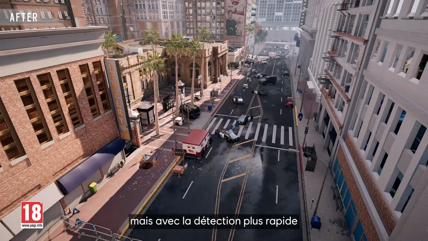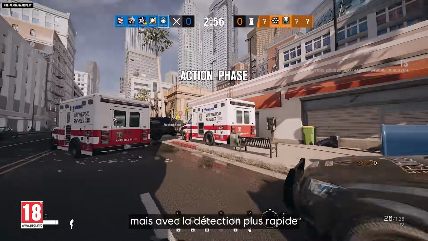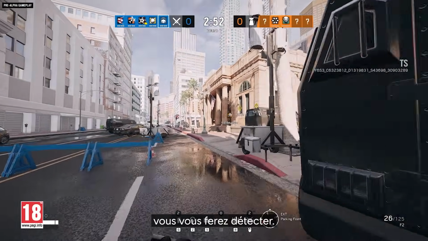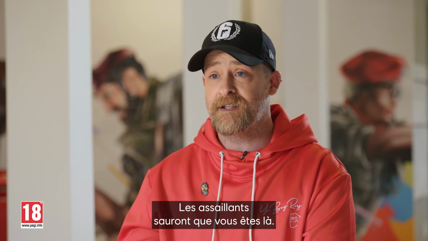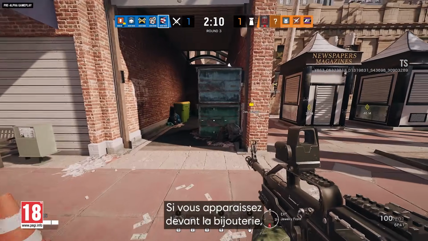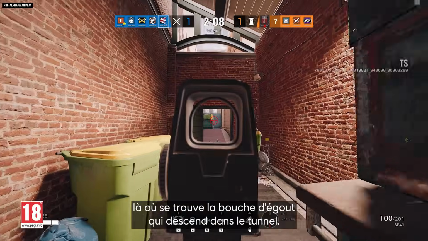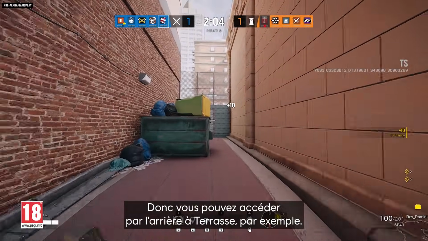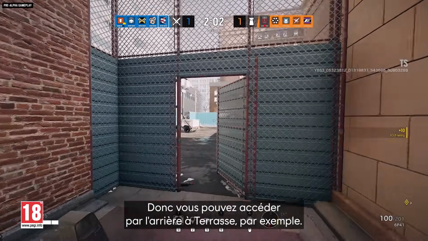You can still do them, but with the faster detection and the things we've done to move the vehicles around, you're going to be detected and the attackers will know you're there. So if you spawn at the front of Jewelry where the manhole goes down into the tunnel, we add an alleyway all the way through so you can go to the back access to Terrace and everything else.